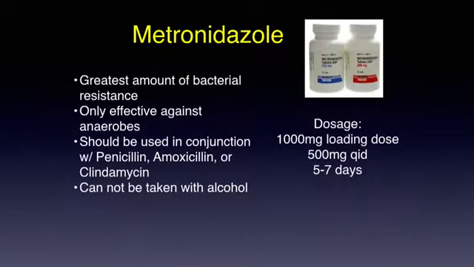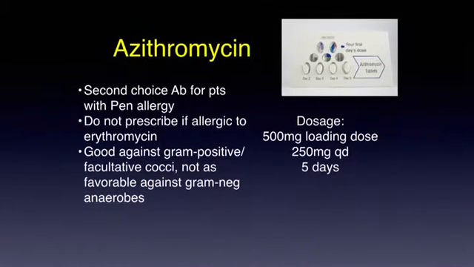Metronidazole has the greatest amount of bacterial resistance, and because it is only effective against anaerobes, it needs to be used in conjunction with another antibiotic. It has an adverse reaction with alcohol, so patients should be advised to refrain from alcohol consumption for at least 48 hours after their last dose. Our last antibiotic is azithromycin. This is also called a Z-Pak. It's the second antibiotic of choice for patients who are allergic to penicillin.